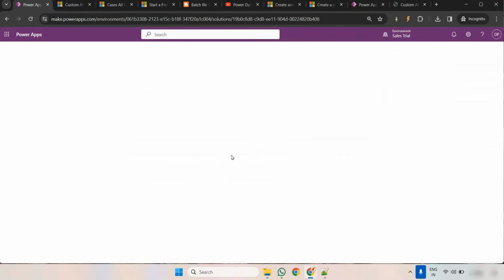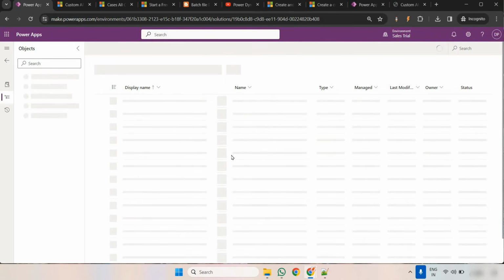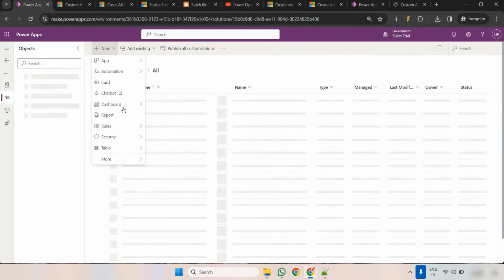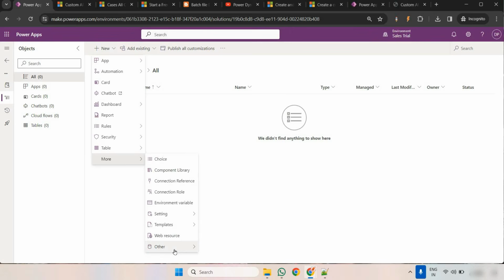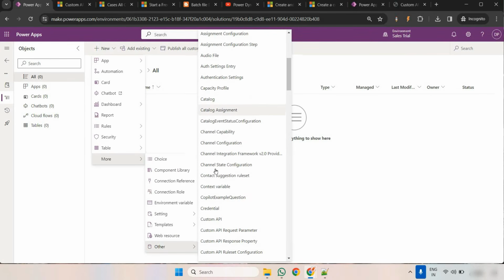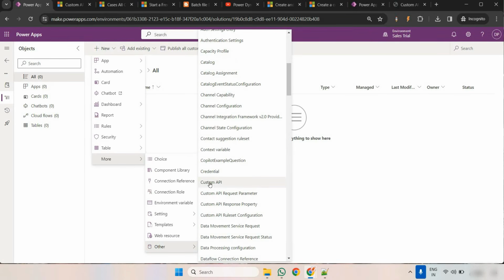In this Power Apps method, we'll be using model driven app forms to enter data. You don't need to install any separate tool right now for creating this custom API. You must create a separate record for each part of the custom API. So whenever you go, see, this solution is created. Let's go to New, then More, and here we have Others. In Others, if you scroll down, you'll be able to see Custom API. From here itself you can create the custom API, the request parameter, and the custom API response parameter. So let's go with the custom API parameter.